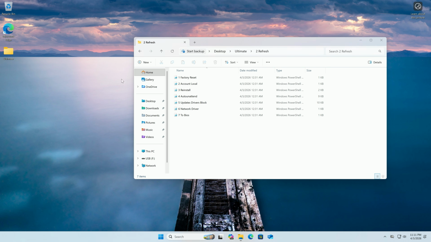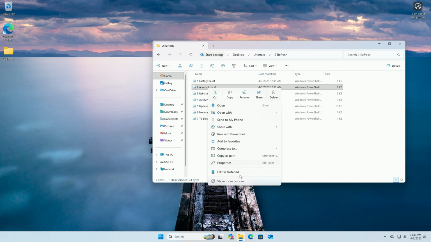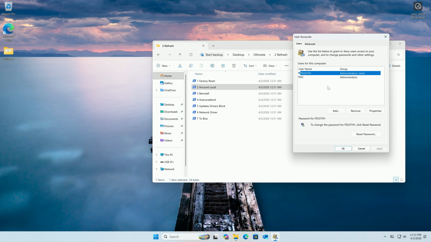But obviously, you would want to remove the old account. Now, make sure that there's no data on the old account that you need before you do this. We'll open with, choose another shell, so we can double click. Here we are. Now that I definitely don't need anything on that account, and we're going to switch to a local account, let's pretend that's a Microsoft account. I'll just go remove and yes and okay.